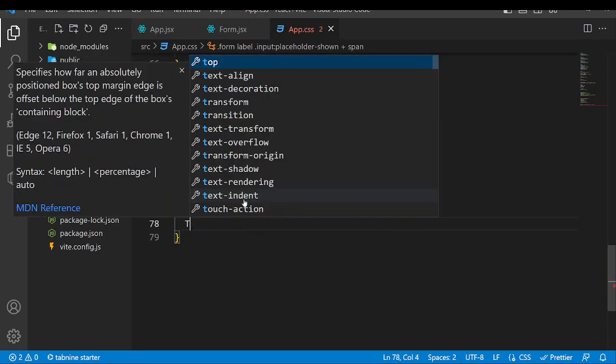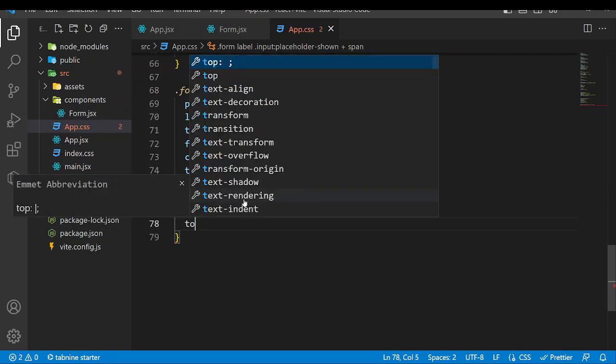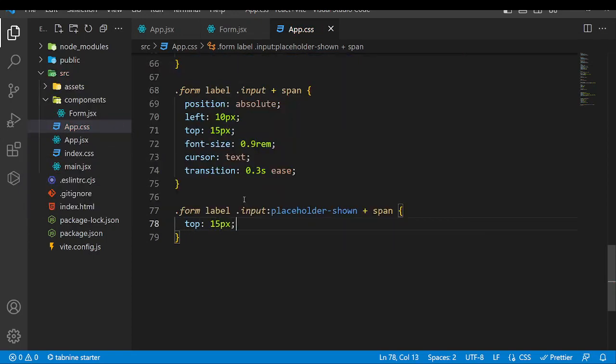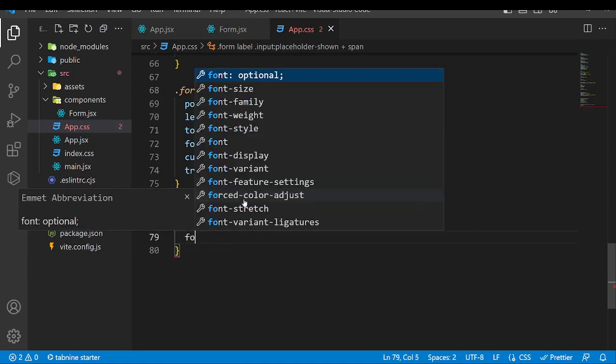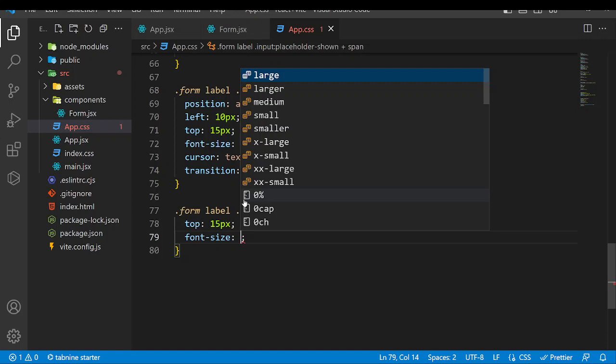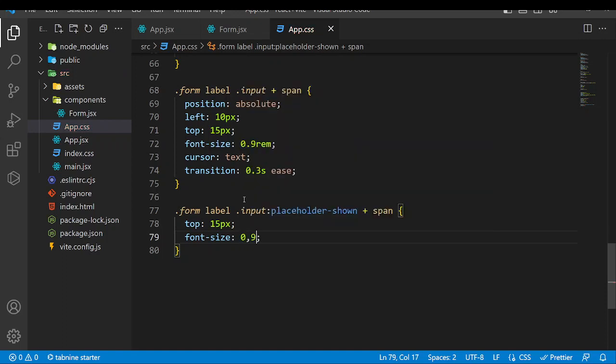If I say top 15 pixels, font size 0.9 em.